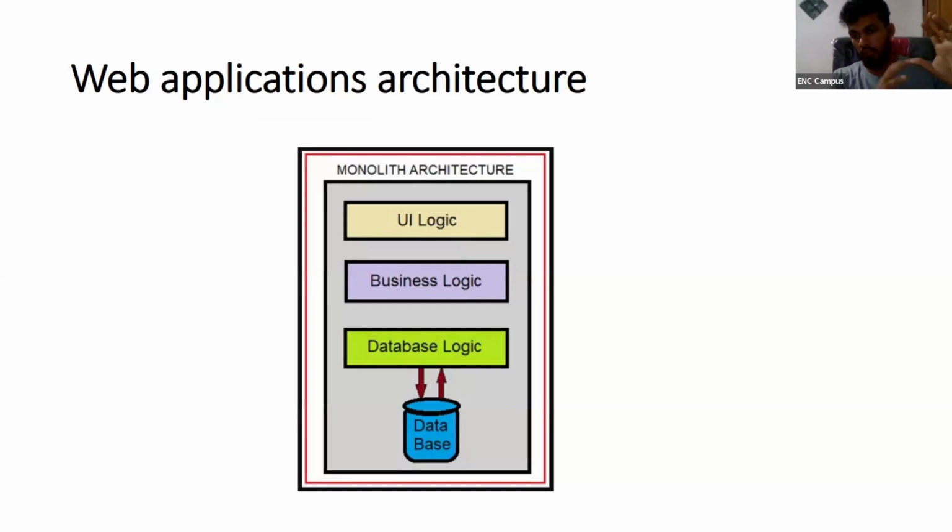User interfaces are what the user can see, right? We create the user interfaces using HTML, CSS, and JavaScript. HTML, using HTML we create the web pages, we define the structure of the web pages, right? Then we use CSS to style that structure. And using JavaScript, we can give some interaction to the application, right?